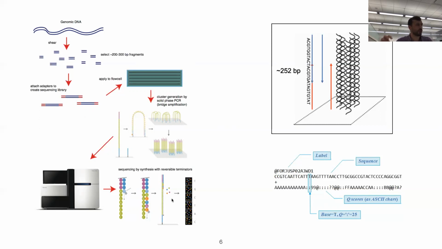it is able to read that signal by looking at different colors. And those colors are translated into letters. So as a result, we get this FASTQ file, and the FASTQ file actually contains sequence information as well as a quality of that individual letter. So as a result, you get a FASTQ file which has many, many different reads.